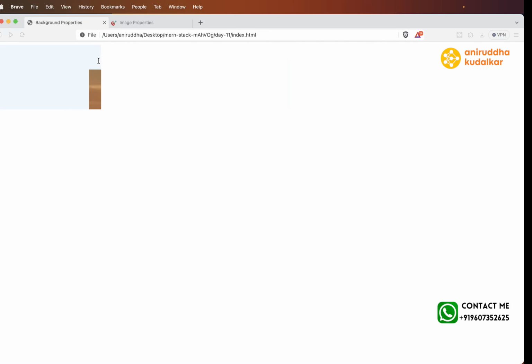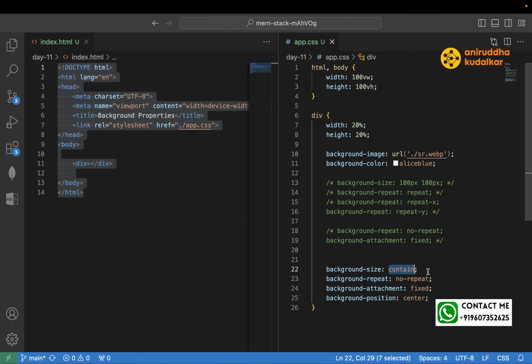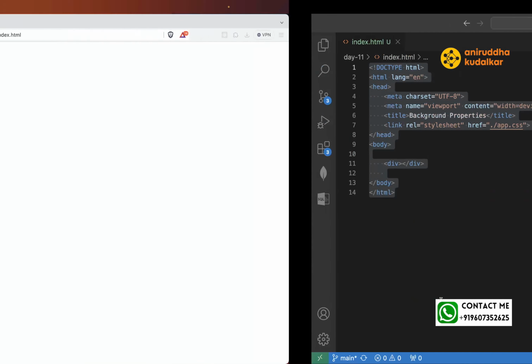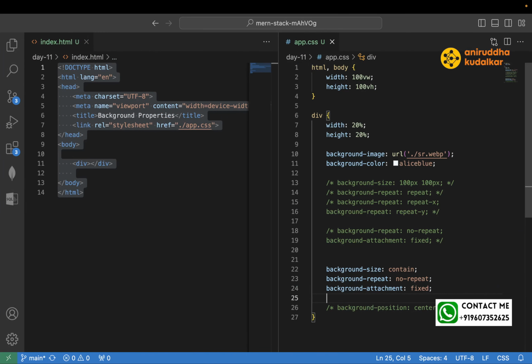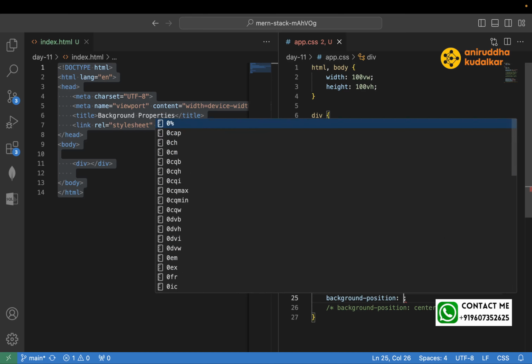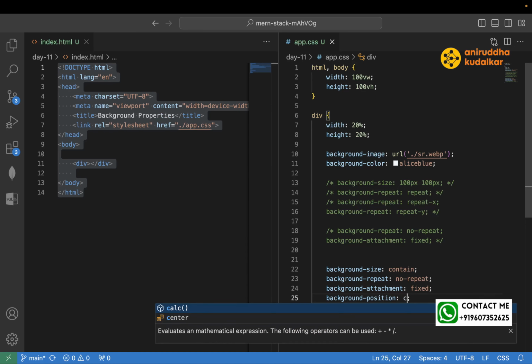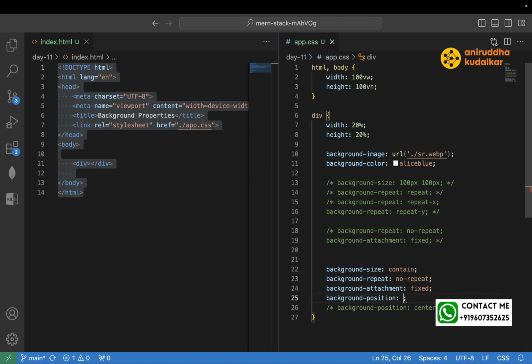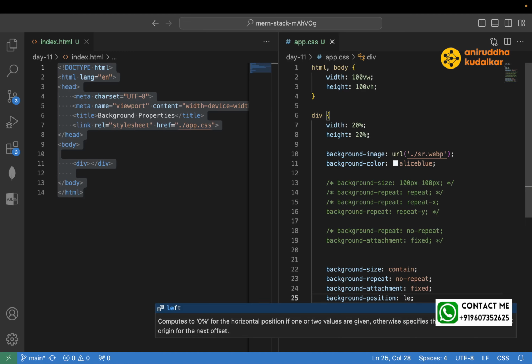But contain, and if you remove this, there are a lot of properties for the background position. Background position bottom, left, you can position it anywhere, but we have used center.